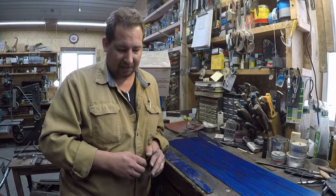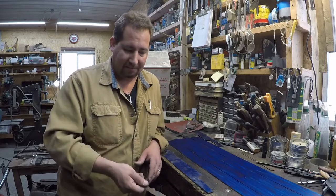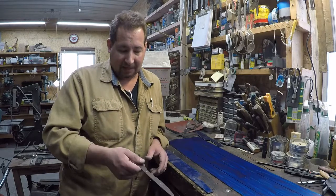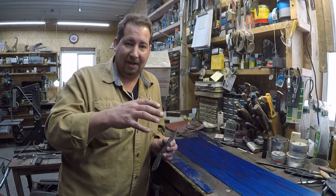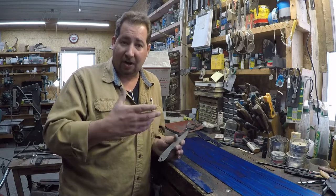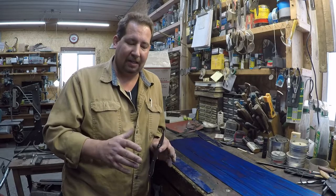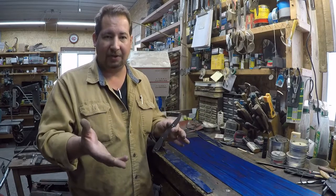I hate firing up the kiln, honestly, for 2 or 3 or even 10 knives. I mean, if I'm going to spend the amount of power that it takes to fire that kiln up and cycle steel, I want that kiln to be pretty much as full as it can be. Not only does that spread your time in heat cycling and heat treating out, but it also spreads your costs for the electricity to run it out. I also believe you get a little bit better heat cycling because you have more mass inside the kiln to retain heat as you go through each one of the cycles.